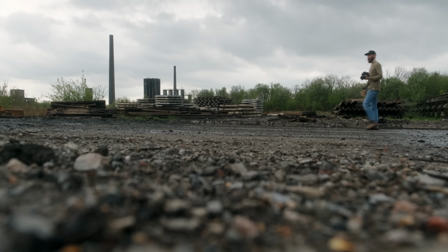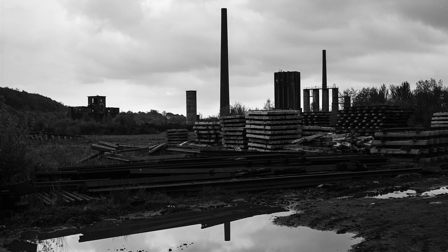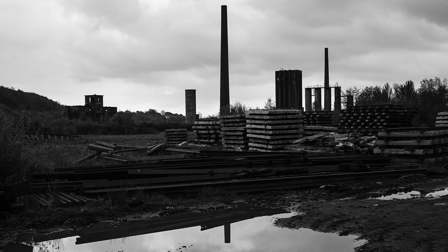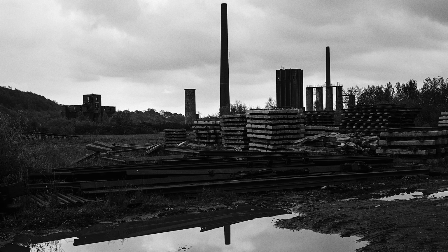All right, 75 mil. Trying to make this quick. Originally I thought I was going to like the 105 the most, and I shot the scene with the 75 mil just as a second option. But after seeing this image once it was scanned, I actually think I prefer the 75 mil version better, with the added dark tones in the foreground with some of that earth there, not having the reflection cut off. But it just goes to show it always pays to take a second shot, even if you think you're sold on the first version.